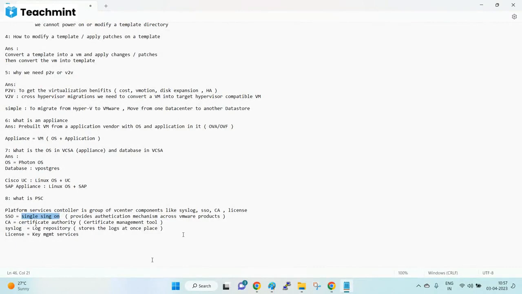Certificate authority: when you add a host into vCenter, it will issue a certificate. Earlier it didn't have this; now it has its own certificate authority system.